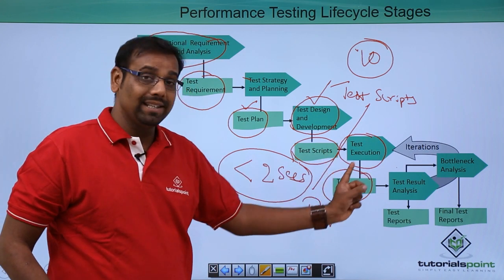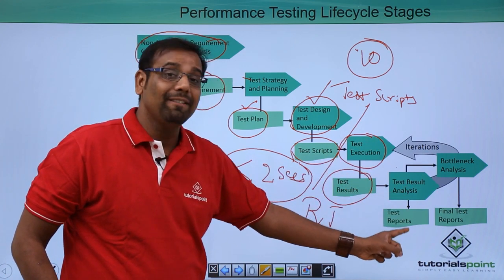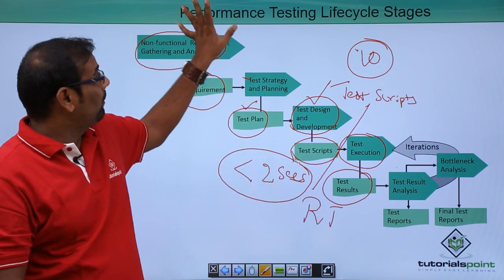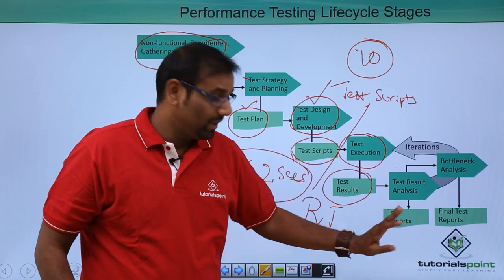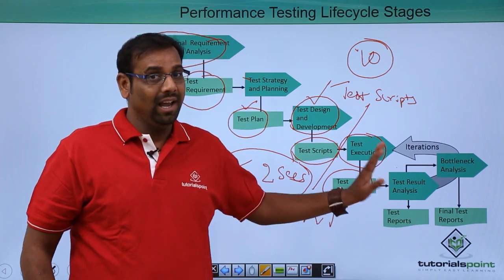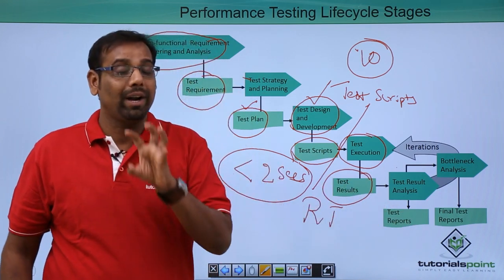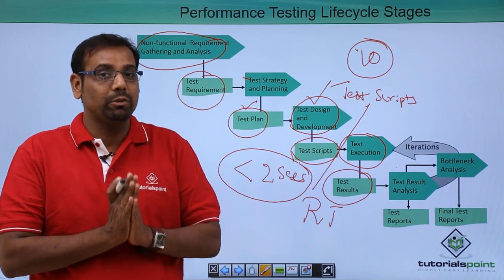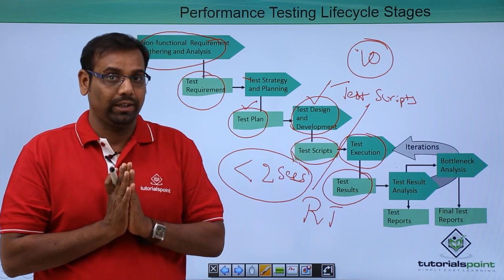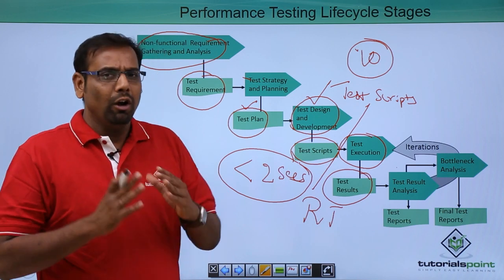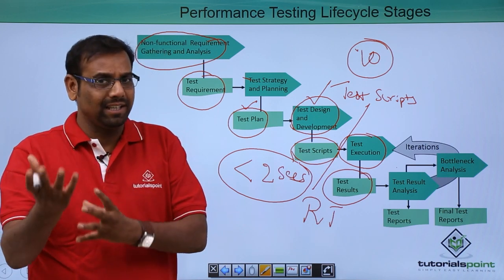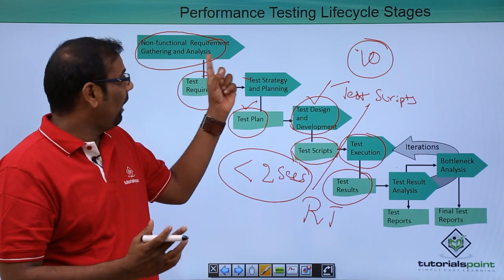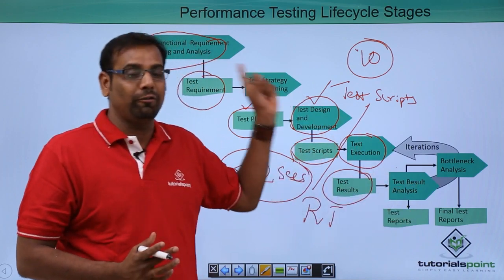Once the bottleneck is taken away, you create the final test report and then you exit, and your performance testing life cycle is done. This is when your project is done and the report will be checked by your client, and if he is happy, he will sign off, which means you can close the project. So depending upon whether you are a performance test engineer, a test analyst, a lead or a manager, you have work at each stage of the life cycle.